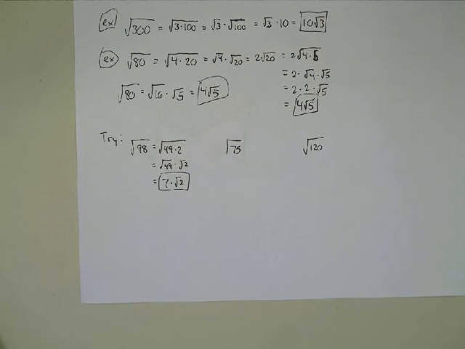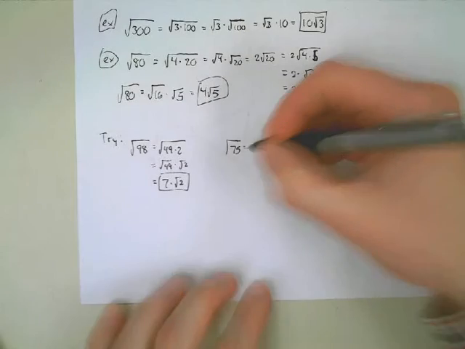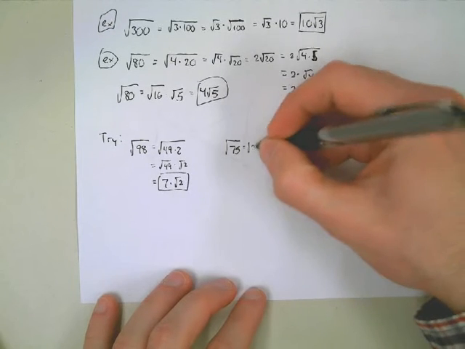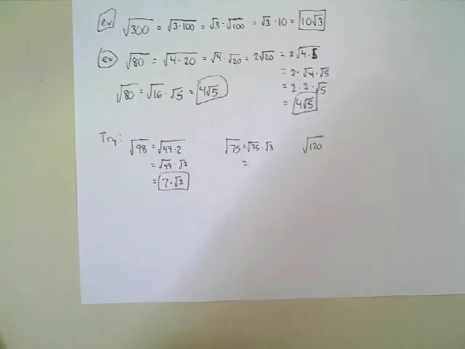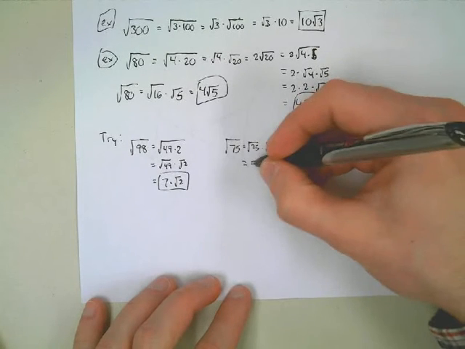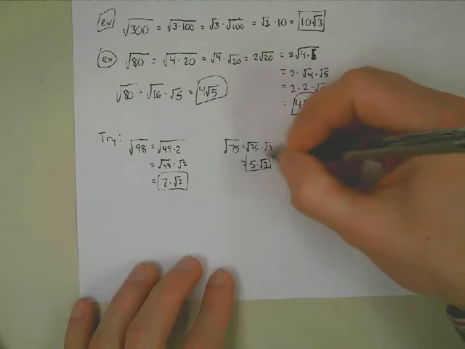You can just put them next to each other. That's because it's implied when you write something next to each other in math that they're multiplying. Antoinette, next one, please. How does that simplify? Okay, the square root of 25 times the square root of 3. Good. 5 times the square root of 3, or 5 square roots of 3. Again, you don't need the multiplication symbol, it's implied. Very good, Antoinette. Well done.